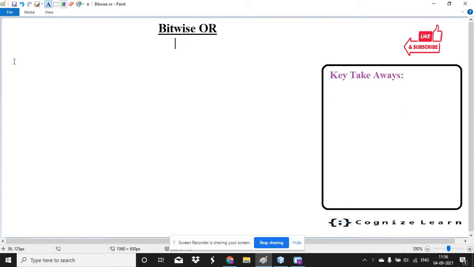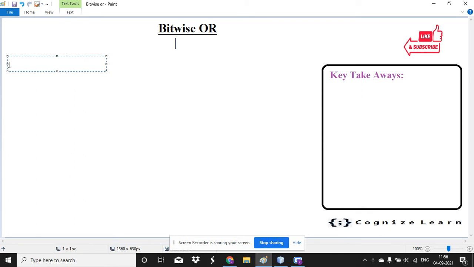We will start with the bitwise operator. What do we mean by a bitwise operator? All your values will be computed using bits. If I consider the value 7, the binary conversion will take place. The binary value for 7 is 0111. I'm writing it in 4 digits, but you can write it in 8 bits or 16 bits, that is up to you.